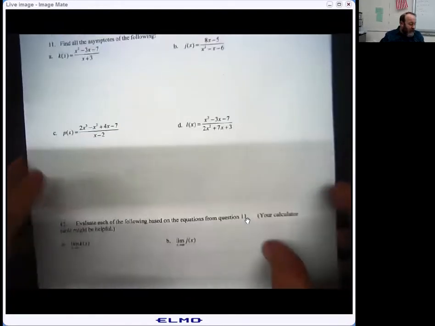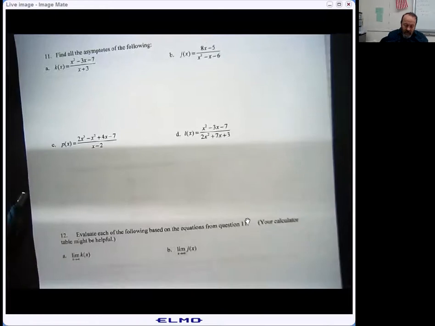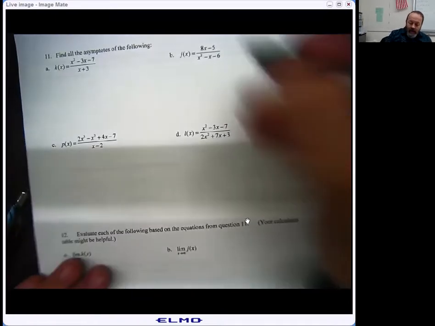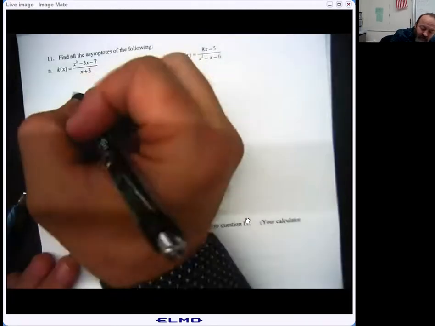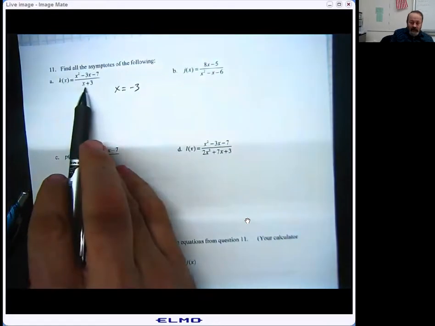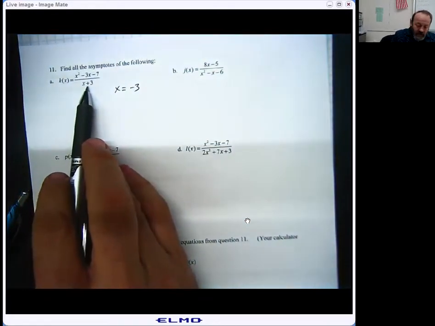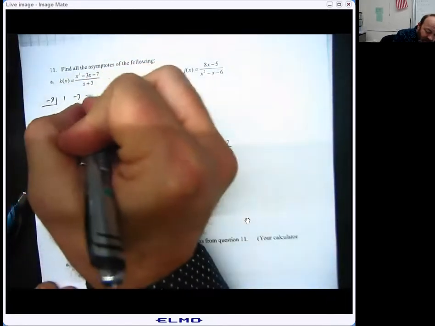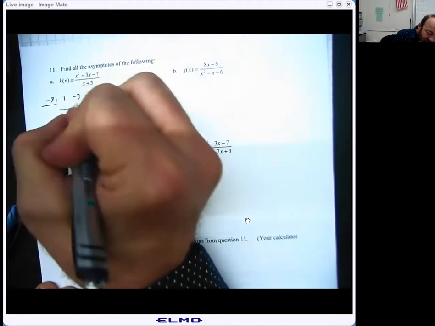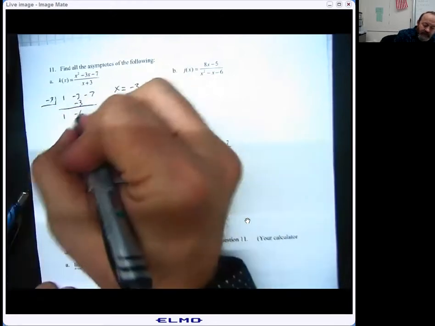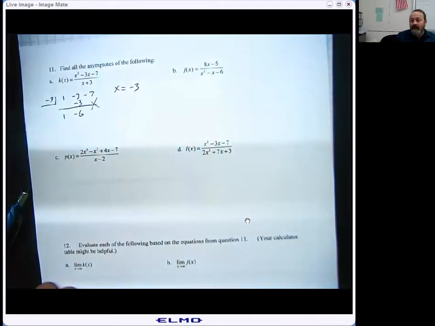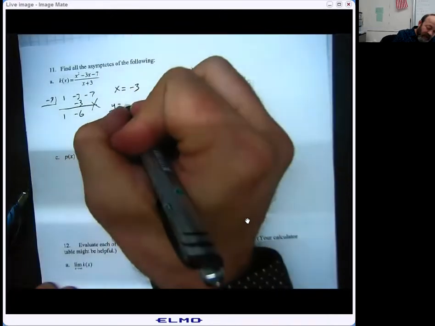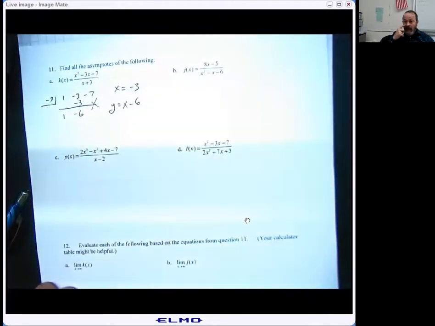We're going to find a few asymptotes here. Now, in these problems, I guess I'll just take it from the get-go here. X equals -3 is clearly going to be a vertical asymptote because that's where the denominator would go to 0. I'm going to do quick synthetic division, and I know that we haven't done a lot of this, but one of the tricks that we learned in class is the remainder portion that we have here, we're just going to go ahead and throw it away, which means we have a slant or an oblique asymptote at x minus 6.